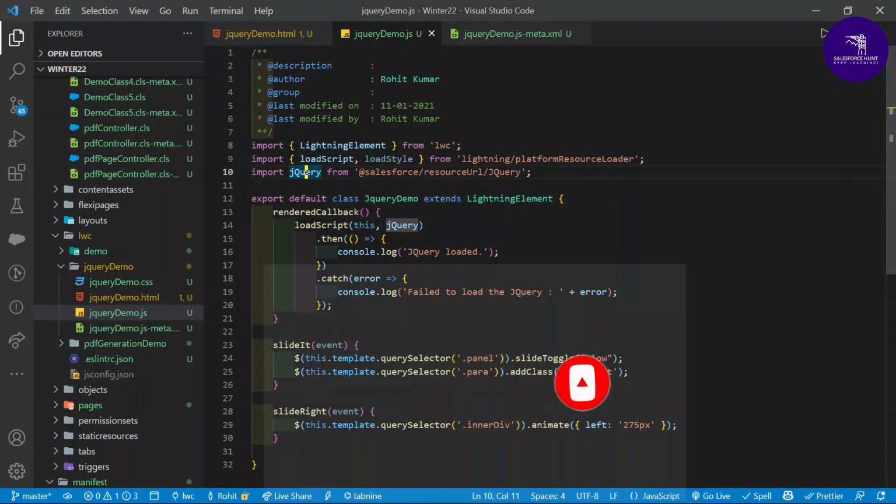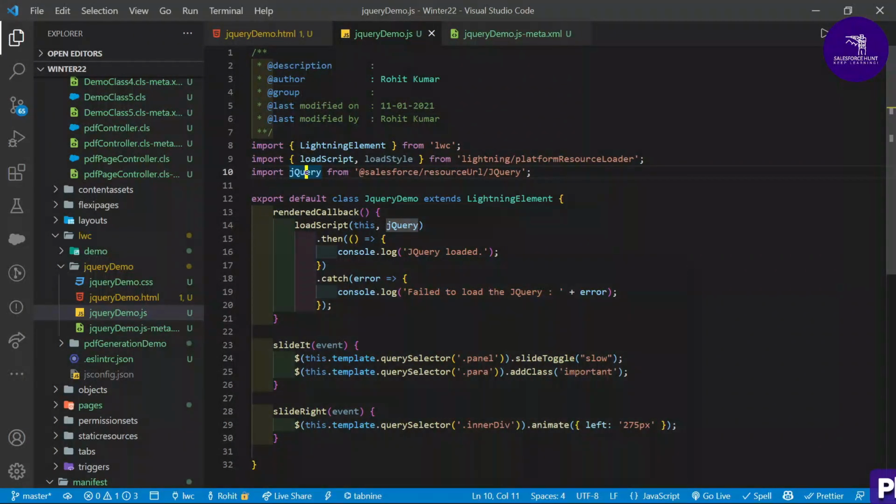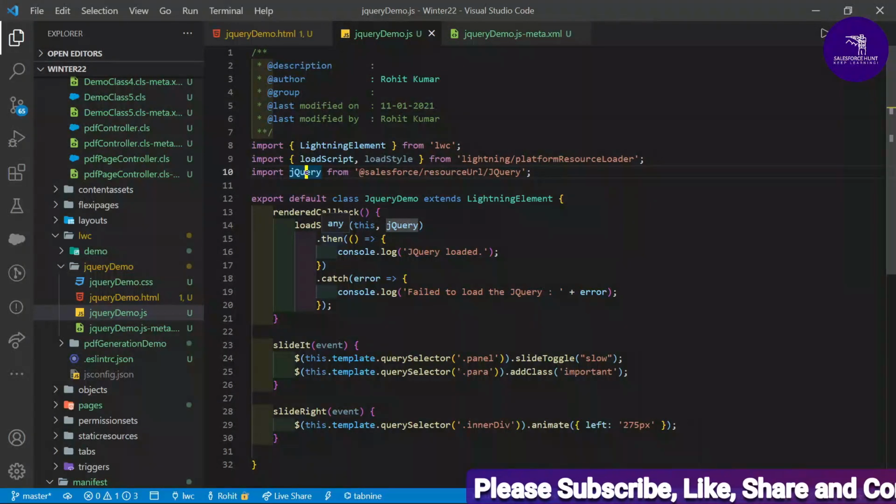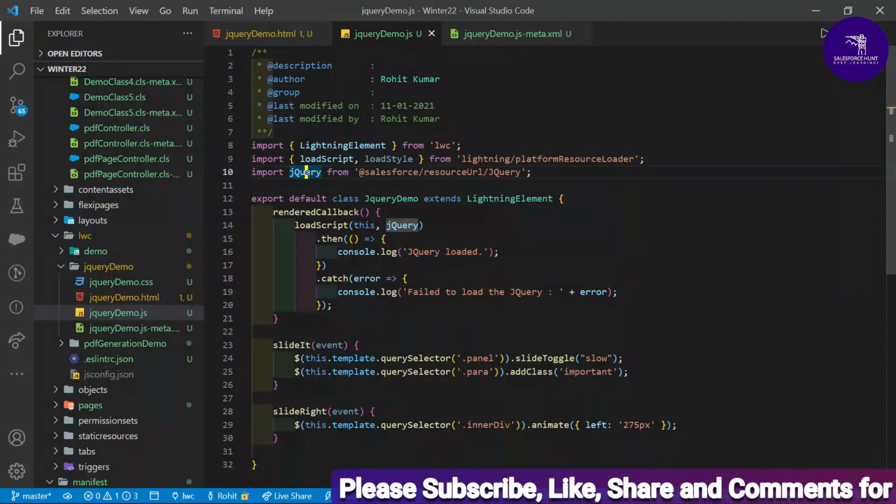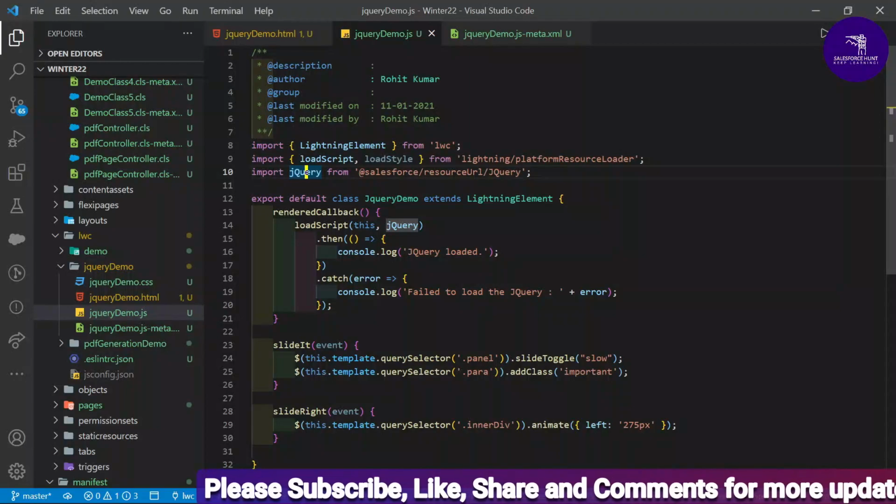So renderedCallback is nothing but once the page is fully loaded, all the script or any CSS is automatically loaded here.